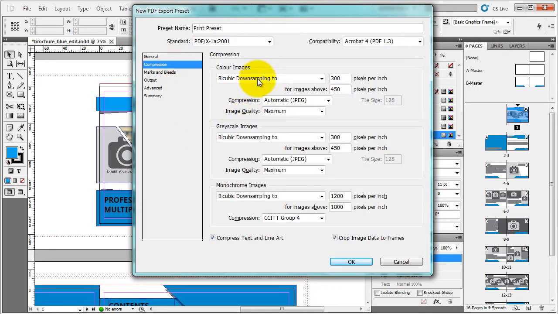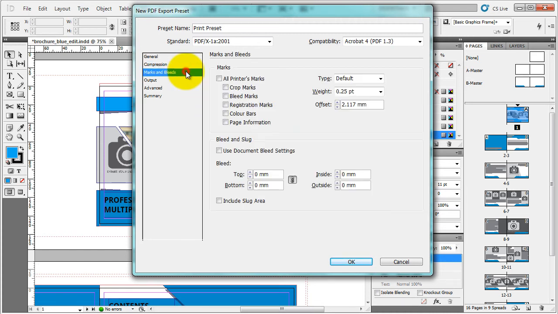Go to compression. We're going to leave this downsampling at 300 pixels per inch for images above 400 pixels per inch. You won't need a higher resolution than 300 ppi in printing, but what I like to do is put the compression to none, because I don't want any chance of any JPEG artifacts in my images. Marks and bleeds, make sure you check use document bleed settings.